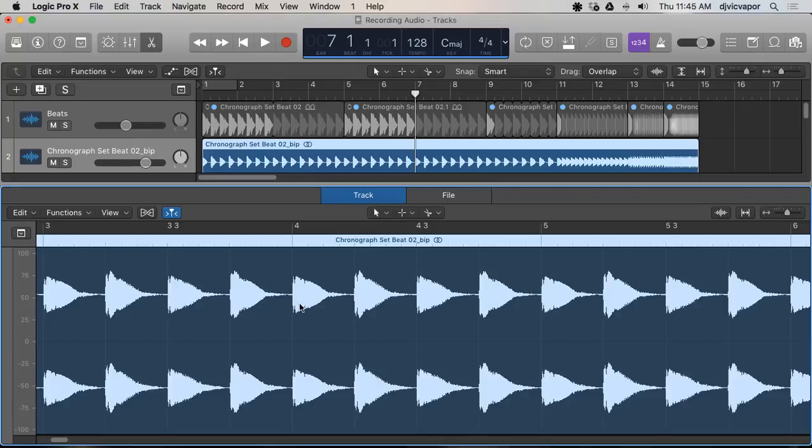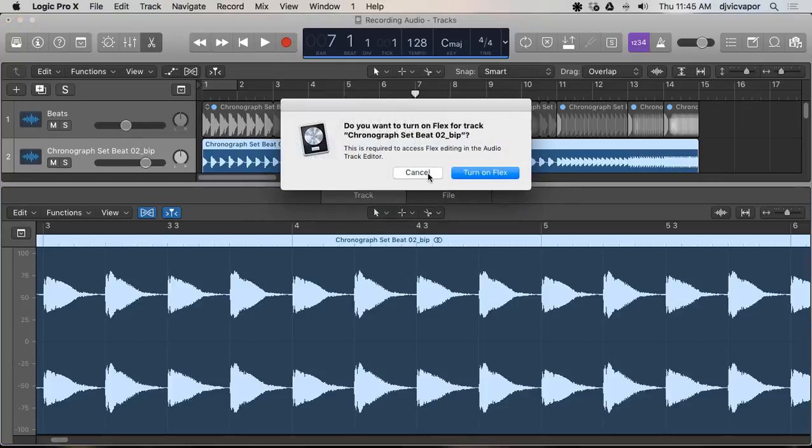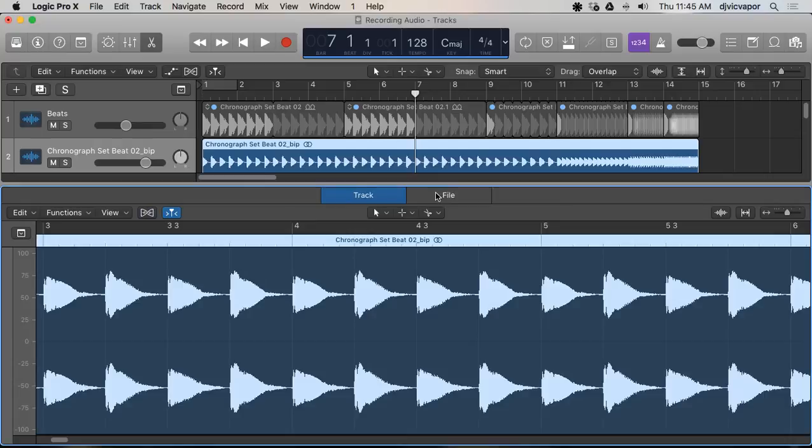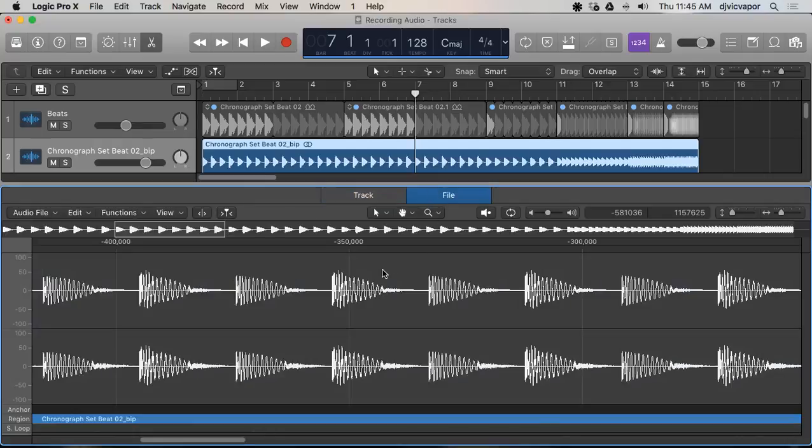The track view, we can go in and edit and move around and do whatever we want. We can bring in the flex tool if we like. I'm going to leave it off for now. But in the file view, this is the more granular visual, kind of really zoomed in look. And whatever we do here, whatever kind of audio changes or editing we decide to do here, it's going to destructively change the actual file. So think of the file edit and manipulation as something that's more permanent to the file.